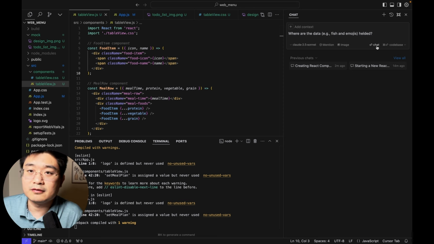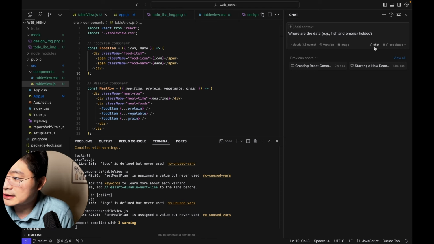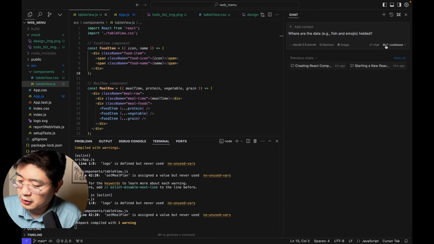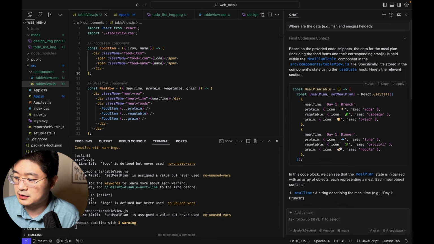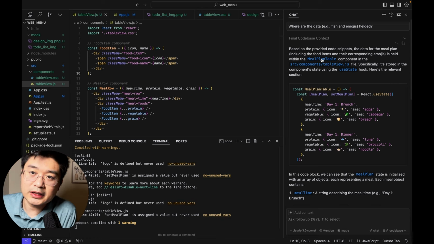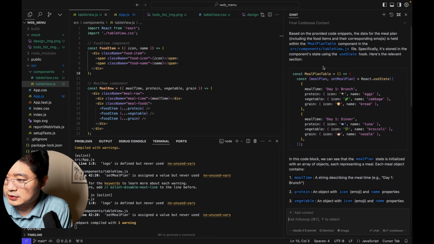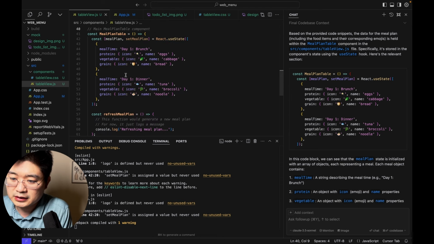Very interesting feature. Instead of hitting enter, you can hit command enter on Mac to search the code base. It generates some guide. It generates that part of the code so we can actually click on these blue links. So for example, meal plan table, we click on it, it leads me to here. Yeah, we can see that this is static data.